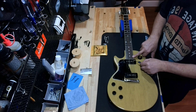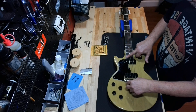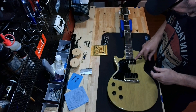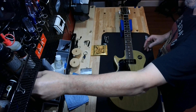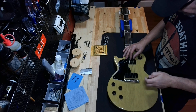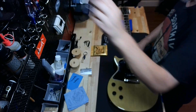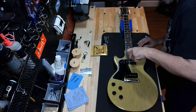Way, way, way too close. Choking — I guarantee your strings are bouncing off everything. I can't stress enough, if you're watching this, how important it is to have a guitar looked at by a pro. People buy a new guitar and think it's ready to go. It's not. They need to be set up. These pickups are so close to the strings that I guarantee they're choking them out. And even the adjustment screw is sticking above the cover.